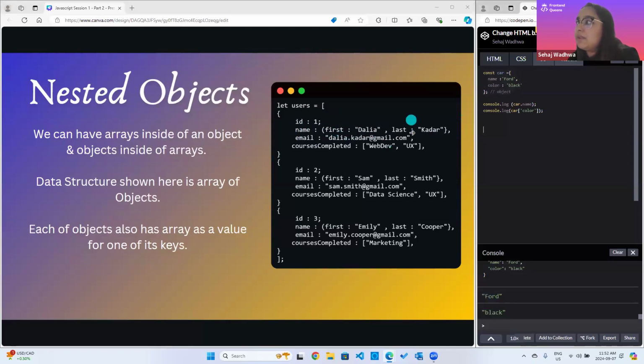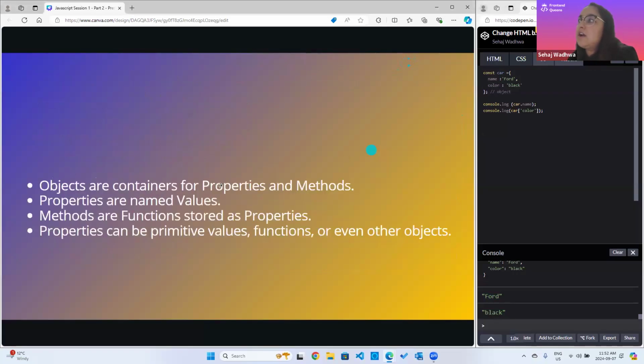We'll have first name, last name. Email is a string and courses is also an array. Same way for ID2 is number. Name is an object. Email is a string. Courses completed is an array. But this whole users, if we see, it is an array itself. So this is how nested objects work.